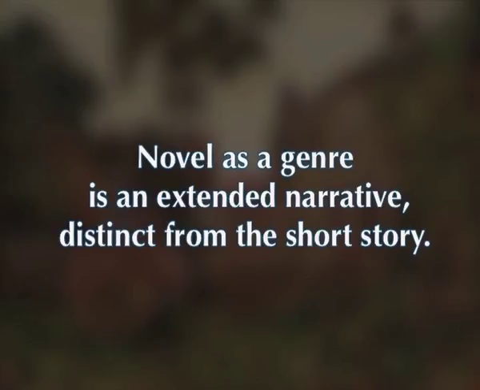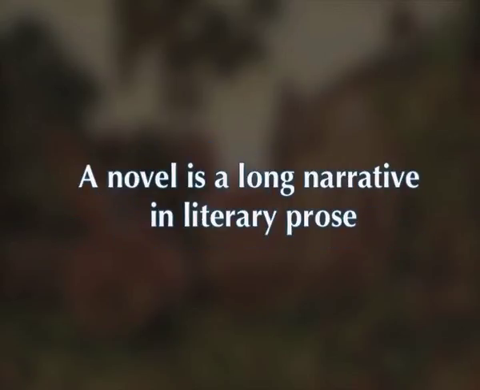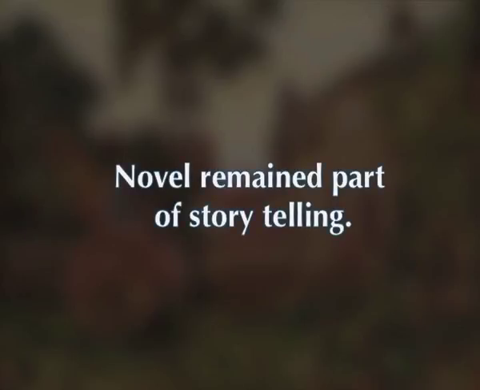Let us quickly look into the revision part of part 1. Number 1, what is the definition of a novel? The novel as a genre is an extended narrative quite distinct from the short story. A novel is a long narrative in literary prose. The term novel refers back to the beginning of the history of prose writing of the 14th century, including short stories that remained part of European oral culture of storytelling.